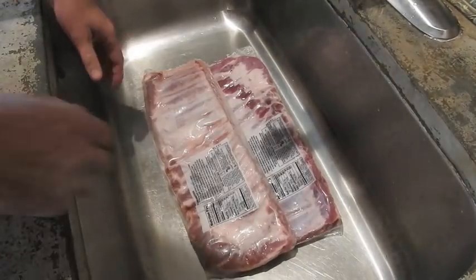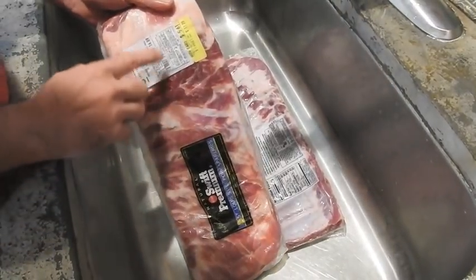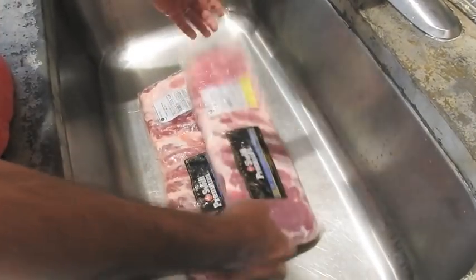So here we are in the kitchen sink, and I've got some ribs. These were frozen solid last night. Kept them in the crisper all night. They were on sale. Instead of 11, they were 5 something. So this is $10 worth of ribs.